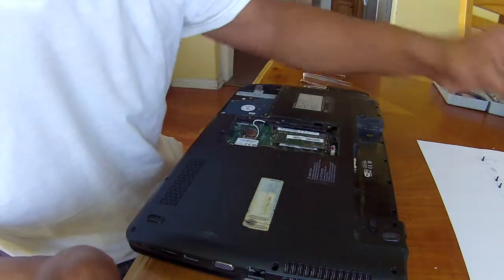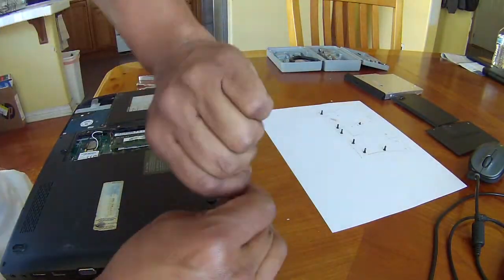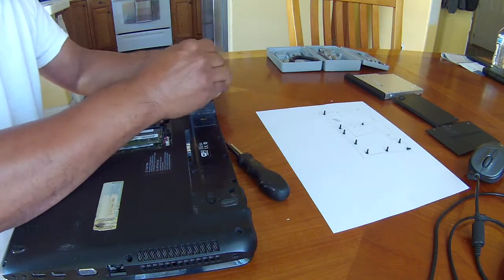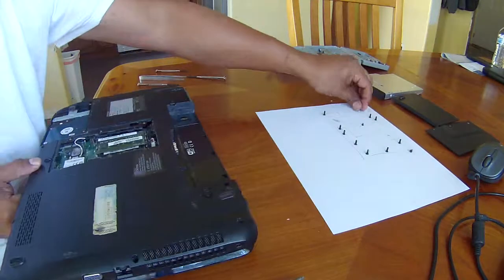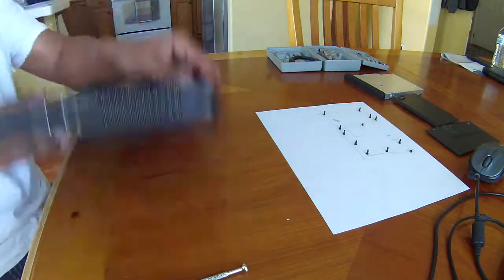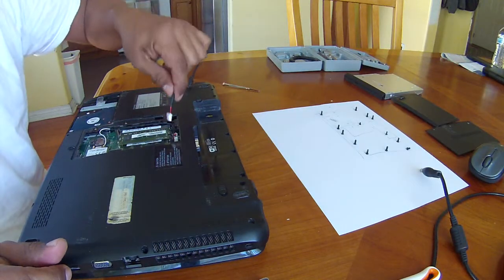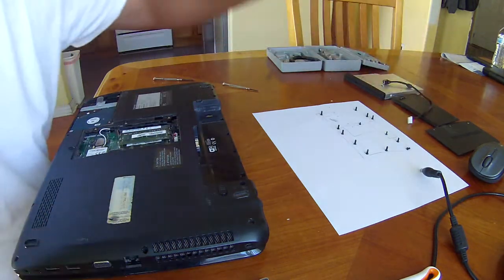I'm gonna speed up the video so you don't have to see me doing this, because this is just taking out screws. Actually, this is the power. So let's take it out.